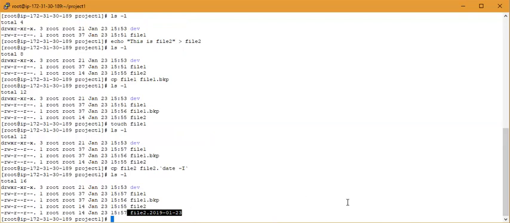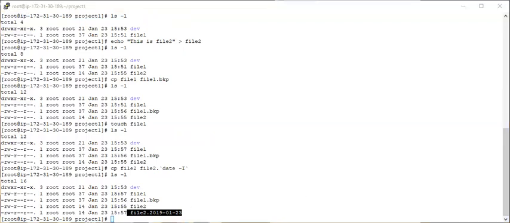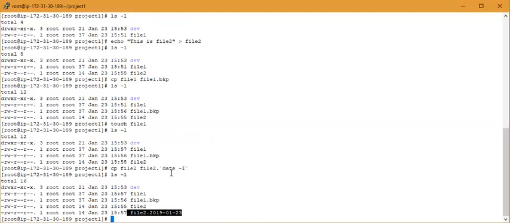Going ahead, we will see how we can remove files and remove a directory. These are the basic commands that, if you're starting with Linux, you should know. To remove a file, it's rm followed by the file name.